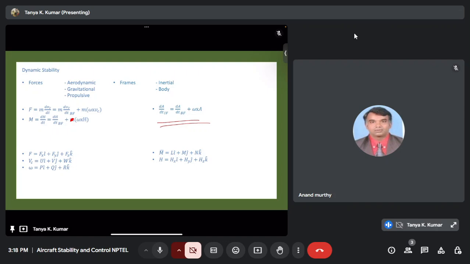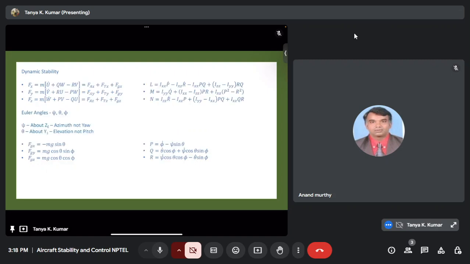Then we saw the individual components of the forces and the moments, the vector components in the inertial frame. So that's given here. Then we just expanded the two equations. Expanding the force gives you three separate force equations in three directions. Similarly for the moment, these are the expanded versions, and you can see the three forces here: aerodynamic, propulsive and gravitational.